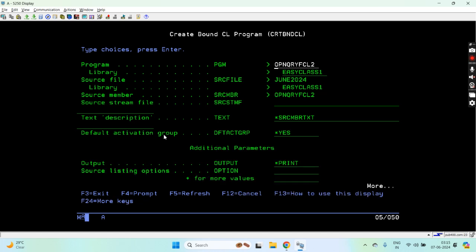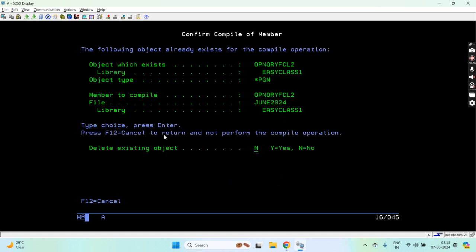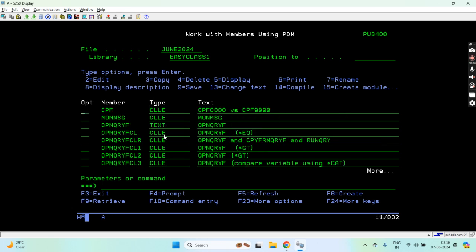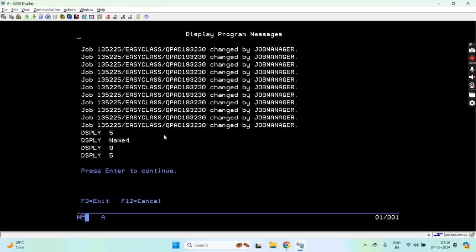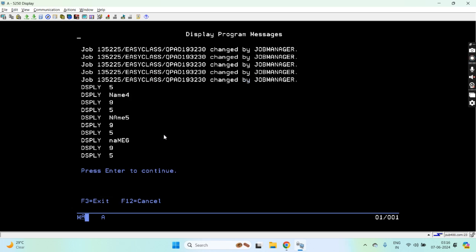Let me compile this. I'm not debugging this one right now because I have already debugged this program. I'm just calling CL1.